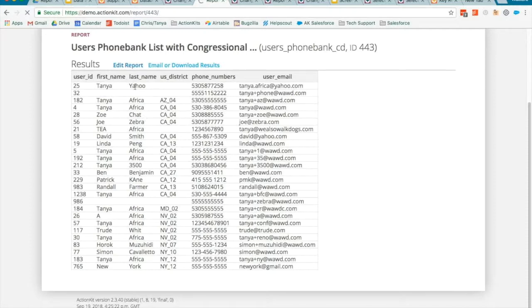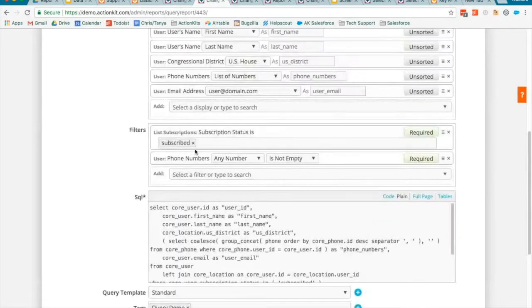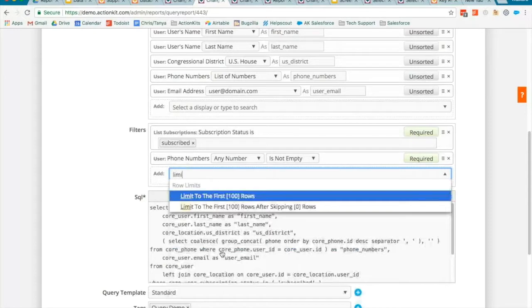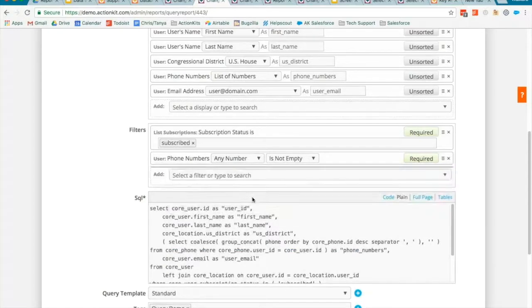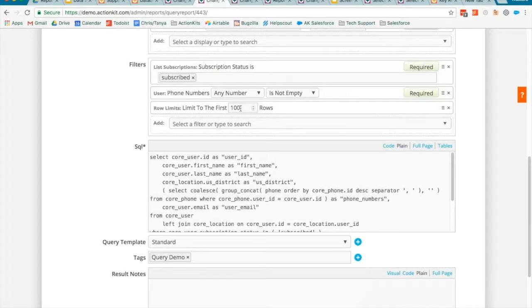Great. Something that might be helpful to say as you're about to run that report is you can also limit to the first X number of rows. Since you're working in your live database, limiting the number of rows can make it take less time, and you can preview things directly on your screen rather than getting emails.